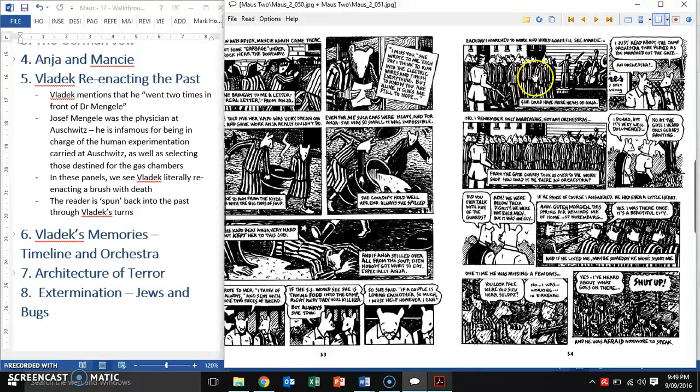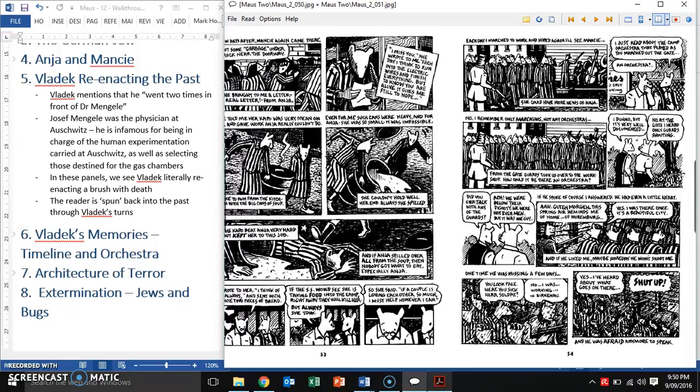And what we see here is him imposing his father's memory onto his own understanding of what the camp looked like. So Spiegelman makes the assumption that Vladek's memory fits with the history books, fits with this event of the orchestra being at the Auschwitz gates. But Vladek subsequently says he has no memory of such an orchestra. Even though it was there, it wasn't according to Vladek's memory.